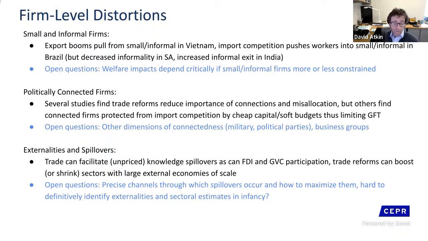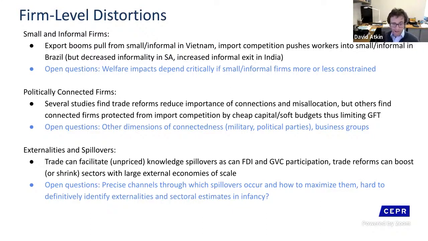So we think about three big areas. Following on from that introduction, a particularly interesting topic is whether small or big firms expand more, and related to that, whether informality increases or shrinks. Informal firms we can think of as facing fewer distortions. They don't face taxation and government regulation, but at the same time, they may have less access to capital, and so be maybe more distorted in that sense. And so it's interesting to understand what happens to those sectors with trade liberalization.